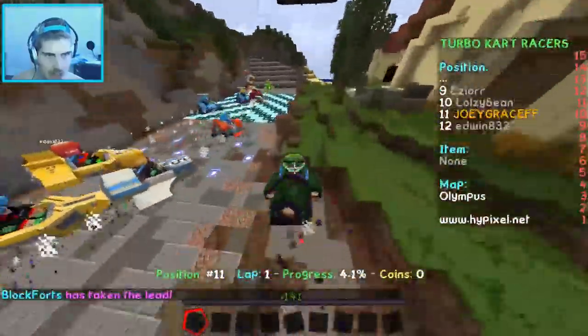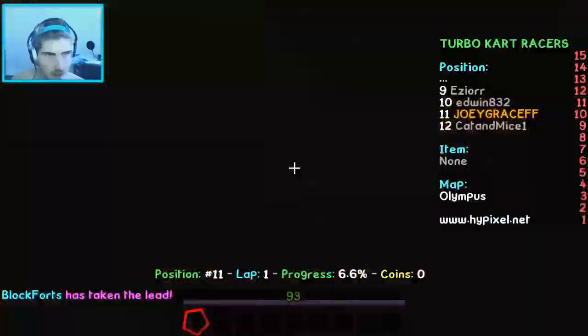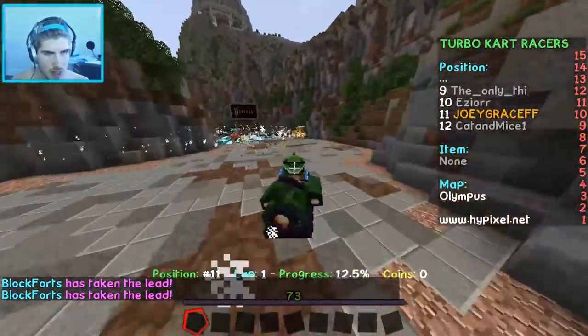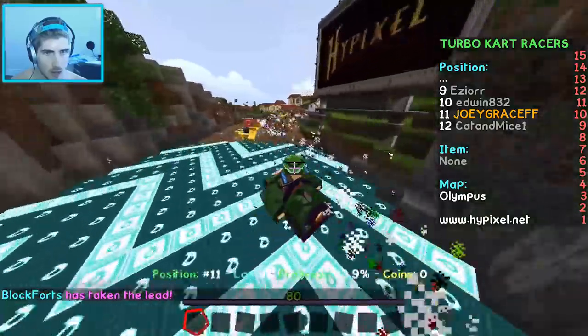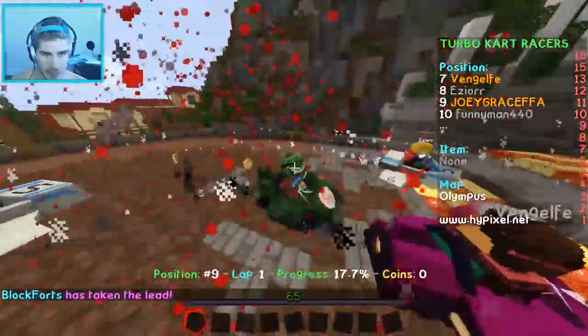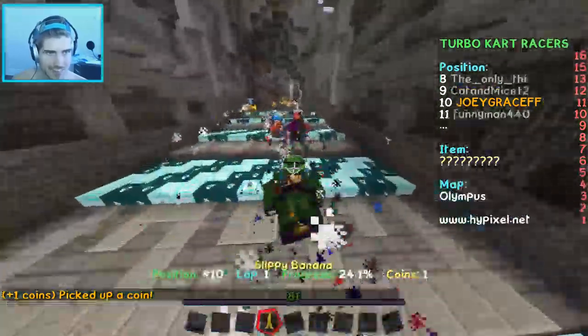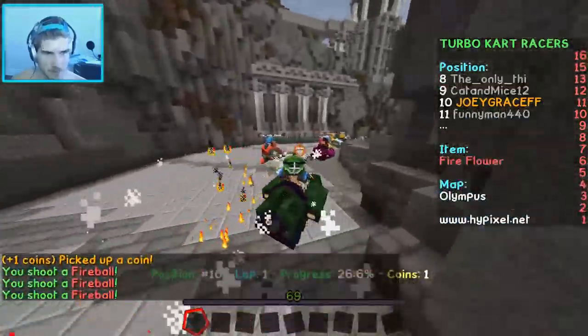Woohoo! Oh, my God, this is hard. It's so sensitive. If you run into those question mark blocks, you'll get an item and you right-click to use it. Okay. No! I'm in literally last place, I think. I think we're both in last place.